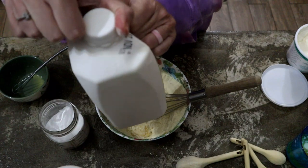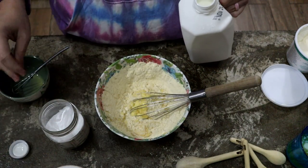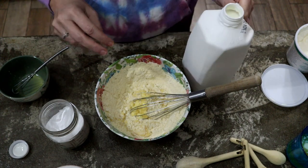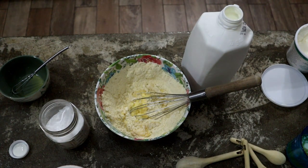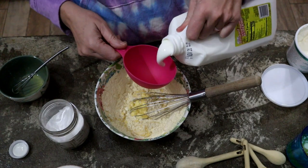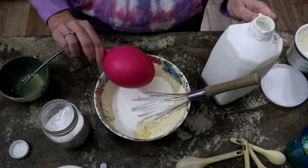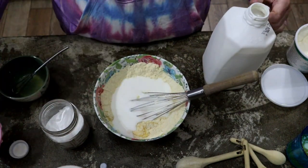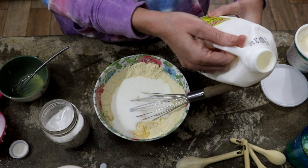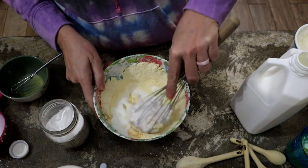And then I use buttermilk in my cornbread. And I don't measure. Let me measure. This is a cup. Start out with a cup. This I got at the store. It is Bulgarian, old recipe Bulgarian style buttermilk, and it's really thick.